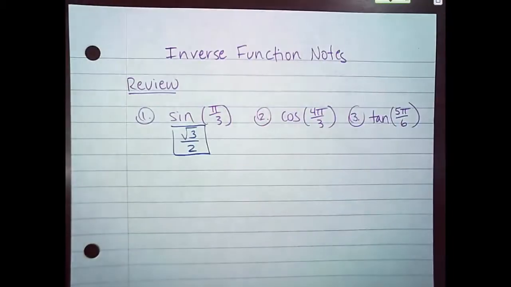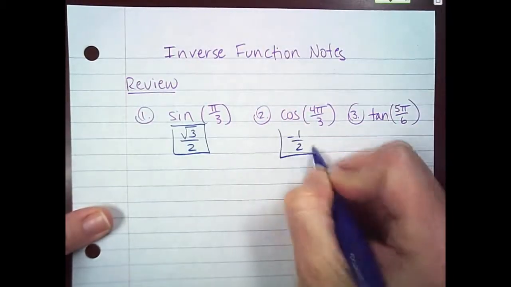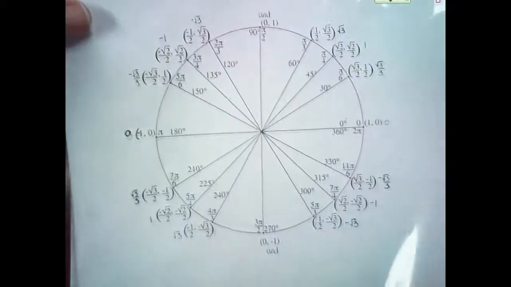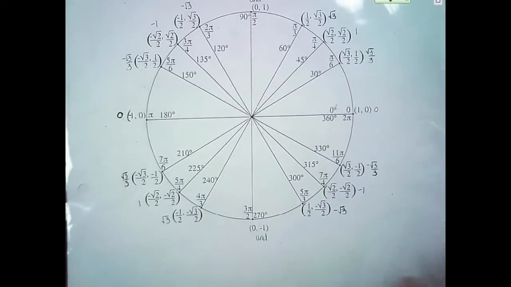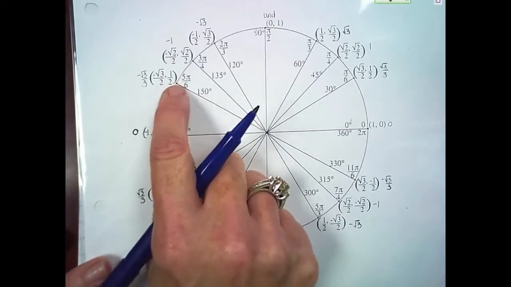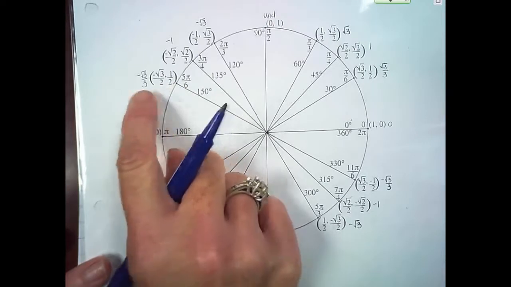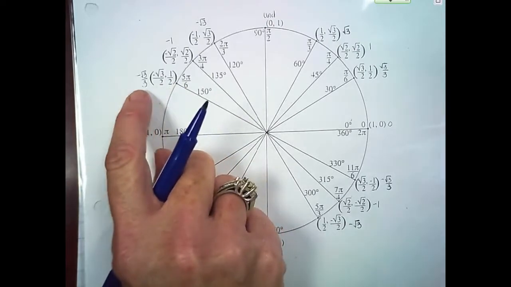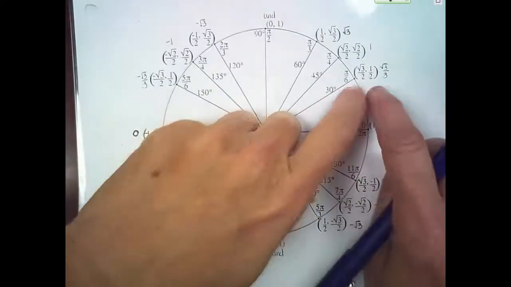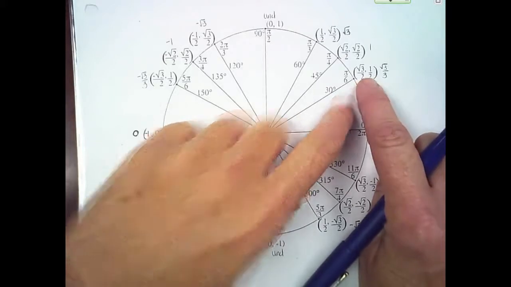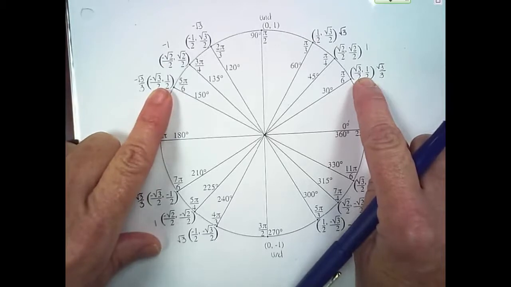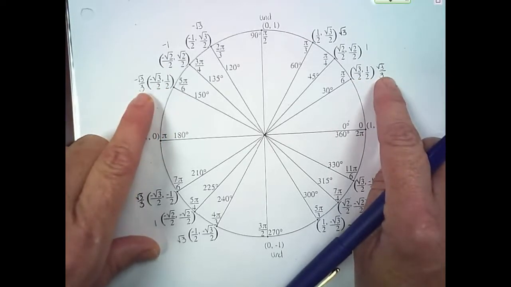And what did you guys get for the last one? What's tangent at 5 pi over 6? You have to find 5 pi over 6, which is in quadrant 2. Tangent is y divided by x. So 1/2 divided by root 3 over 2 is negative root 3 over 3. It's on your unit circle. Those are those values out there. And you'll notice that there's only 3 different values, because 1/2 divided by root 3 over 2, it doesn't matter if I do it here or here, I'm going to get the same answer. The only difference is the sign, right? So that's why it's root 3 over 3 here and here.